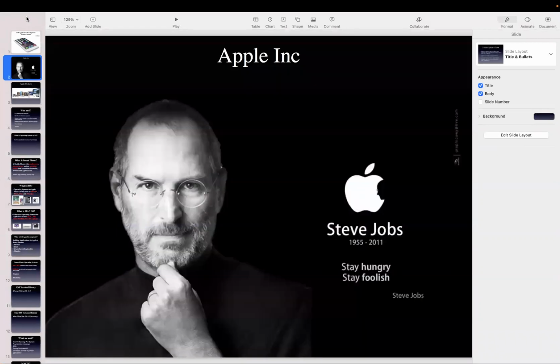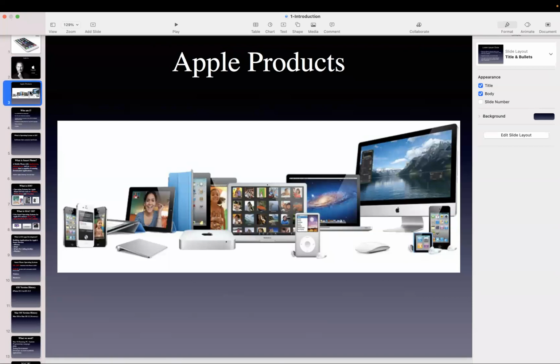Steve Jobs is the person who was behind Apple, and he innovatively created the complete Apple ecosystem, and he launched many of the Apple products. That is the reason we are here today. We are working on his products and making our lives easier. And these are the various products from Apple, like iPhones, iPads, and MacBooks, which are very popular. And we have accessories for them and the Apple server. There are many other products as well.